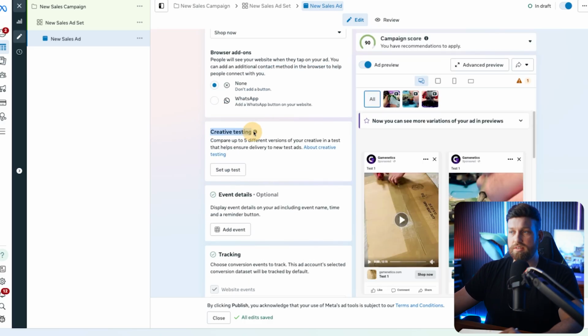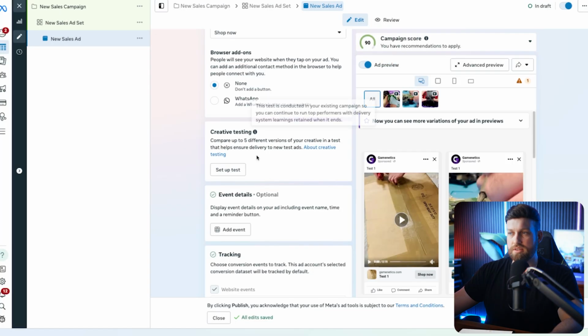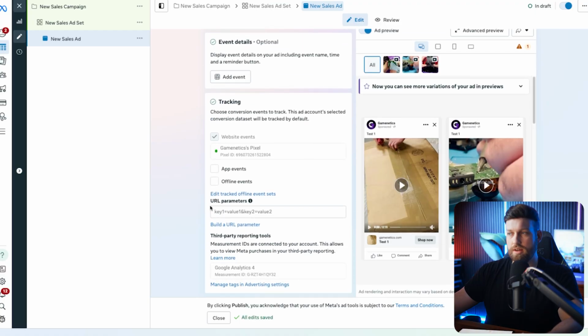Now you can see creative testing has actually come up in here, and this is the test. So this is probably the equivalent of what the dynamic creative is. Some accounts have this, some accounts still have the dynamic creative at the ad set level. You can set up a test of your creative, and you can say how many you want to test, at what budget, for how long. So this is kind of another way to test. And if you want to get a certain amount of spend to a creative that you want to see if it does well, you can set that here, okay? So that is how you do creative testing. There's not really a whole lot more you can do outside of that. And again, if you're using Triple Whale or Northbeam, make sure you got your URL parameters in here to track the URL.